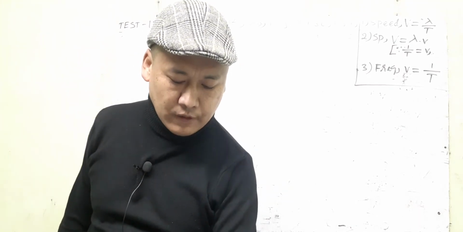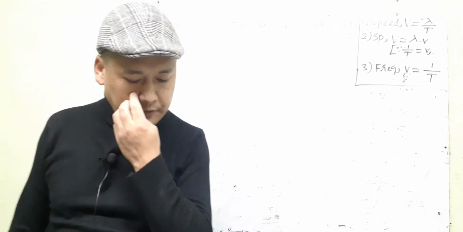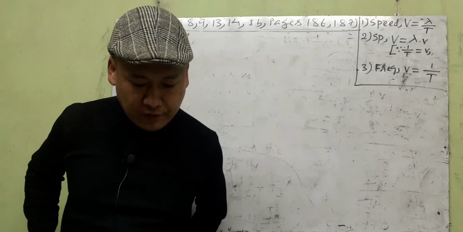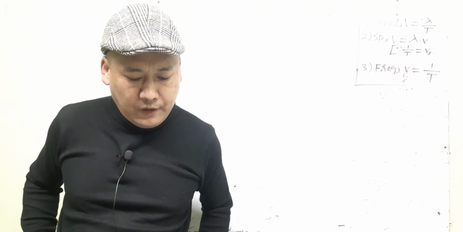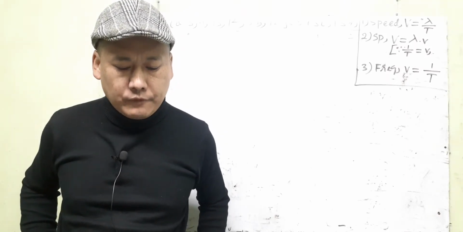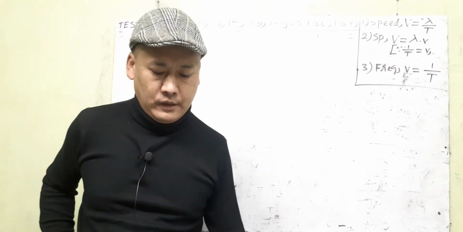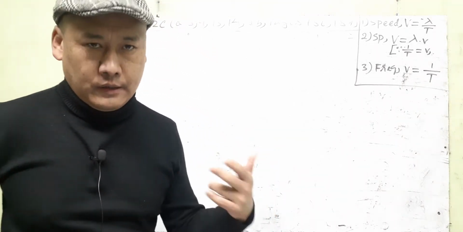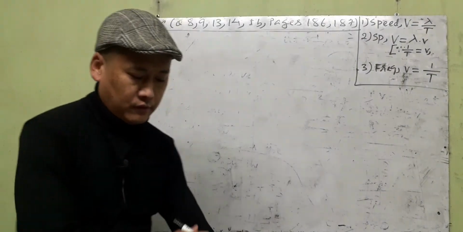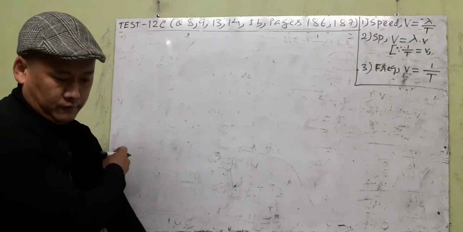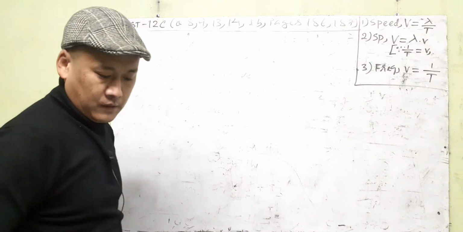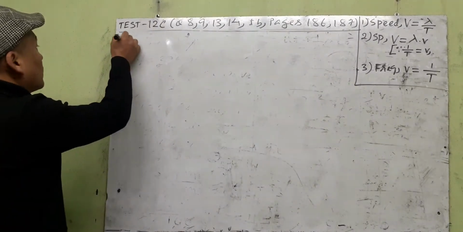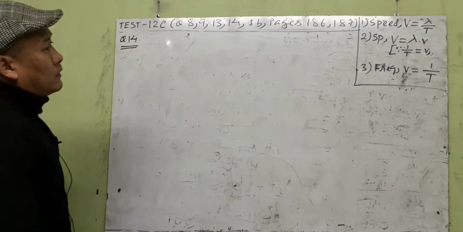Okay, a sound wave travels at a speed of 339 meters per second. Page 187 in your textbook, question 14. If its wavelength is 1.5 centimeter, what is the frequency of the wave? Will it be audible? Meaning, can the human ear hear this sound frequency? That's what the question is saying. So we have to first solve the numerical part and answer that audible part, whether it will be audible to our human ear or not. So question 14 on page 187.